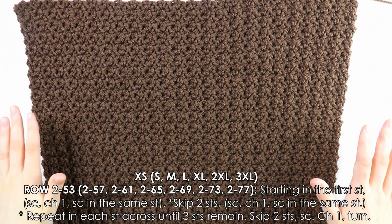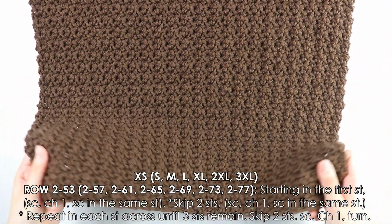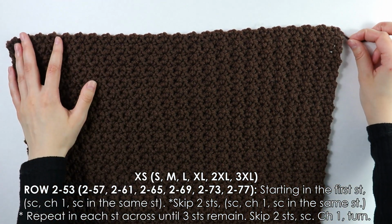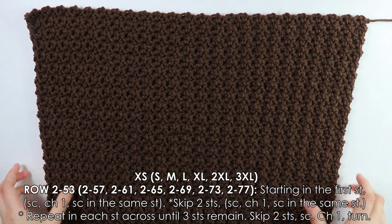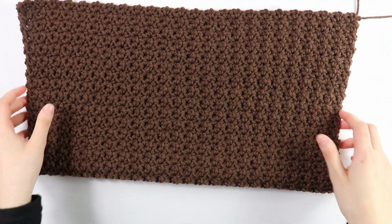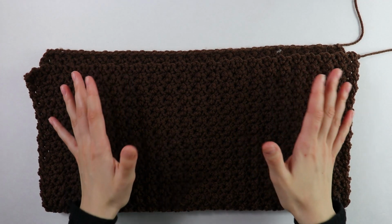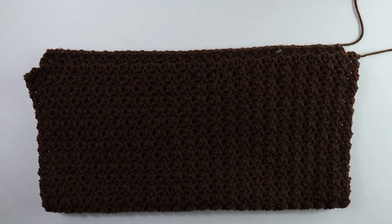So this is what my back panel is looking like after I have done 57 rows. And once I reached the very end of my work, I just went ahead and cut and fastened off. Now that we are all done with our back panel, we're just going to set this piece aside, and then we're going to go ahead and get started on working the front panels. So let's go ahead and get started on that.